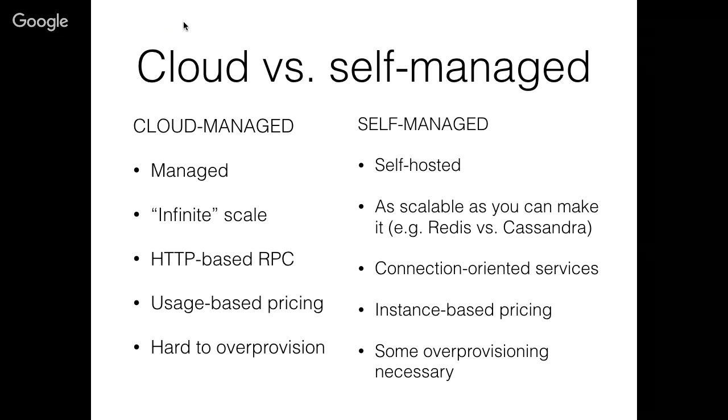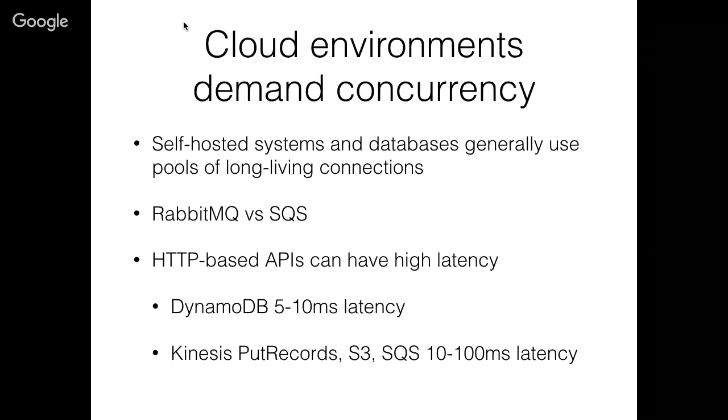And so in these days, whereas in the past you had connection-oriented services and you worried a lot about provisioning stuff, now you have a lot of these HTTP-based RPCs, and you have usage-based pricing, where before you maybe were hosting your own servers and you only had this many. Now you can sort of crank things up and down, and it's all about how much you use and how quickly you can use those APIs out there. And so I'd argue that, in the same way as maybe you've gone from RabbitMQ to SQS, or going to Dynamo from whatever KV store you used to be using, you're not using pools of long-living connections so much as you're making as many HTTP calls as you possibly can in a certain amount of seconds to get the thing you want to get done.